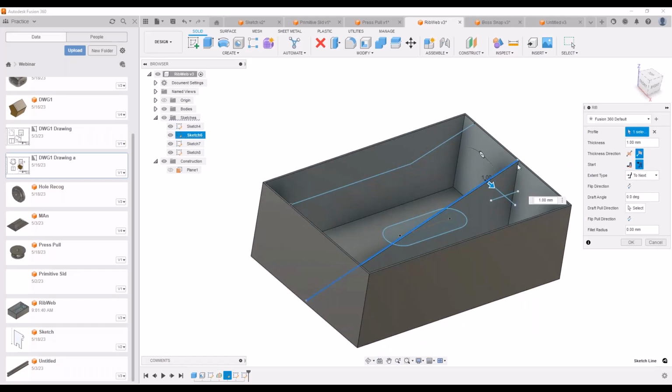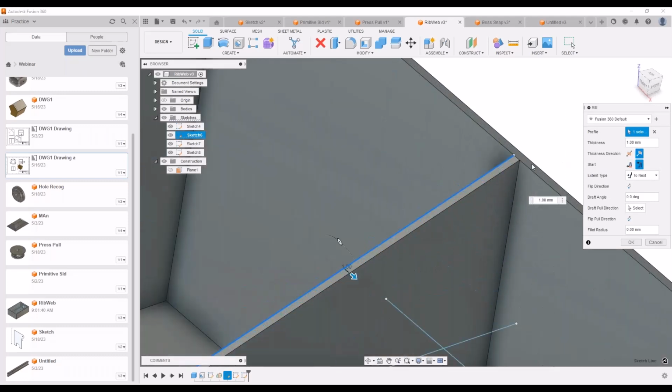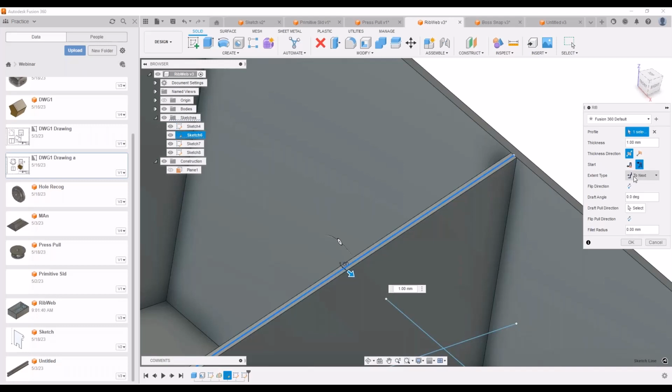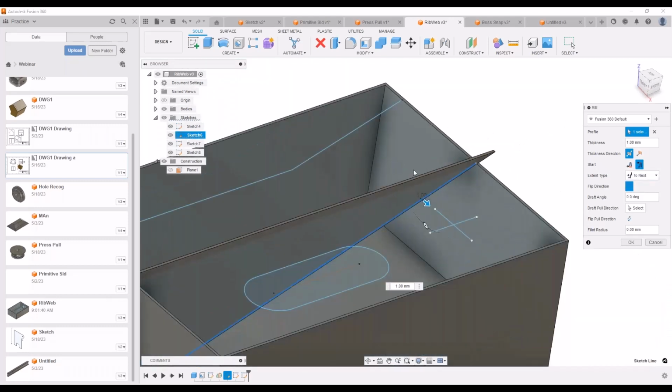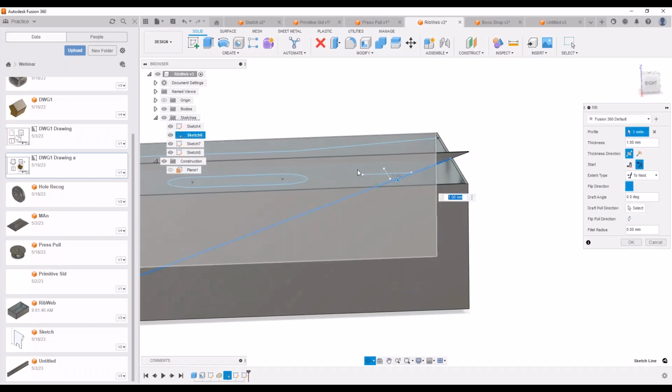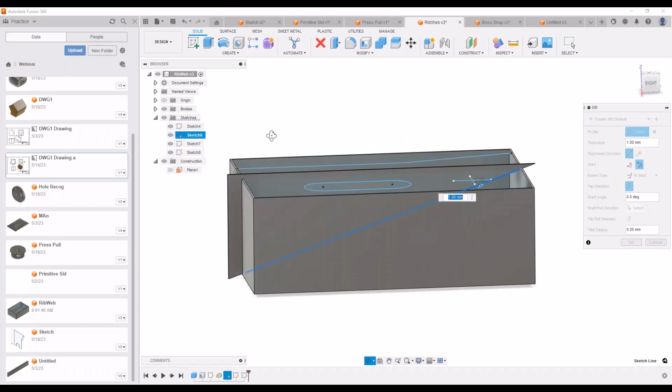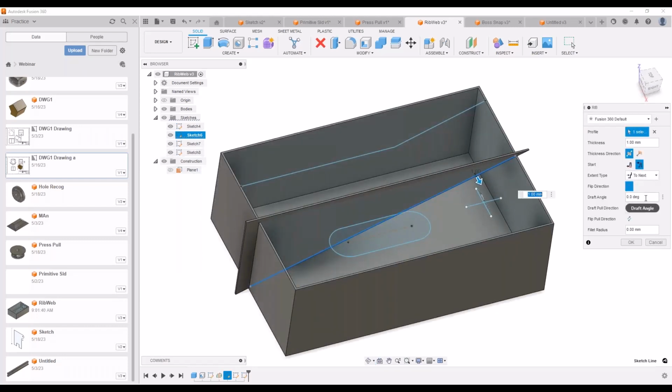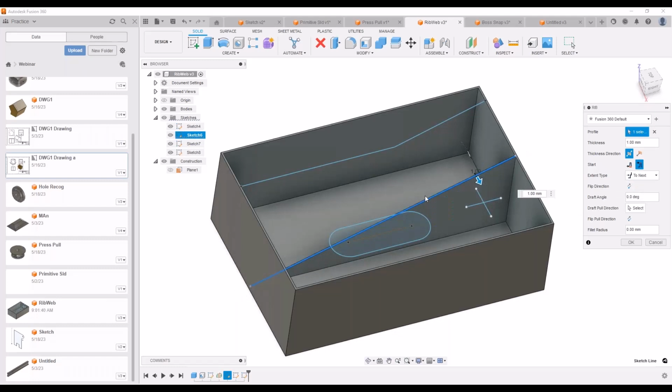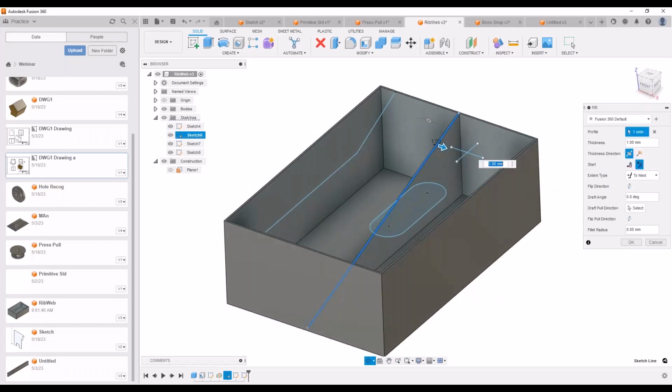You can change the direction or the position of the gusset itself, or you can actually flip the direction of the gusset as well. Make it look like that. And here you can start adding offsets and such as well. But we're going to go back to where we were, and this is essentially what a rib tool does.